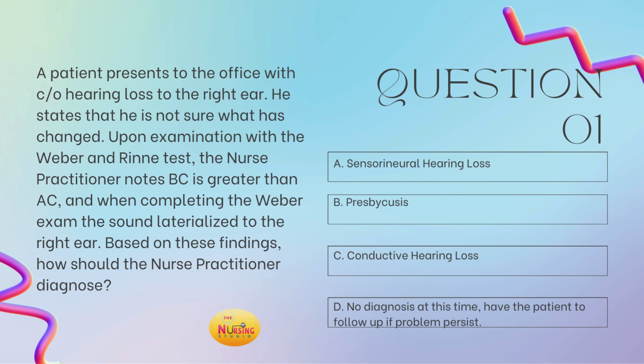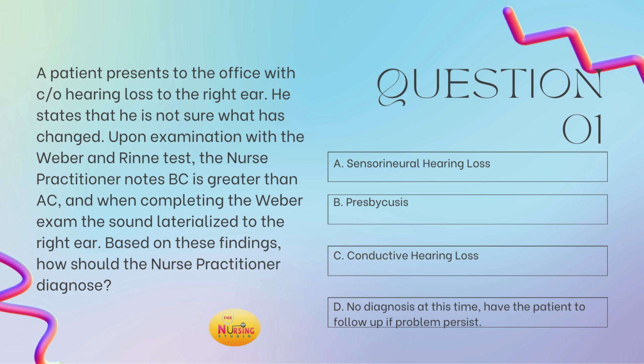Y'all know what I say. If they're asking you for a diagnosis, you got to run it back and see what the assessment is. How did they present? So if they're talking about assessment in any other questions, or as you're studying or trying to figure out what to strengthen, assessment is the presentation. What assessment did you do? How did they come in? What were their signs and symptoms? So that's the subjective findings, right? What did you observe? That's the objective findings. What did you do to assess and formulate these things to come up with your differential diagnoses, right? So whenever I say run it back and look at that, that's what I'm referring to. If they're asking for the diagnosis, you got to run it back and look at all these things.